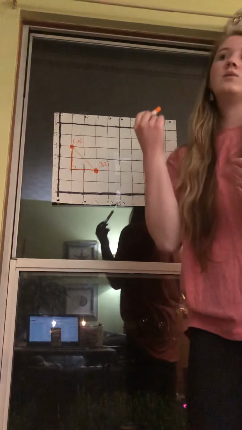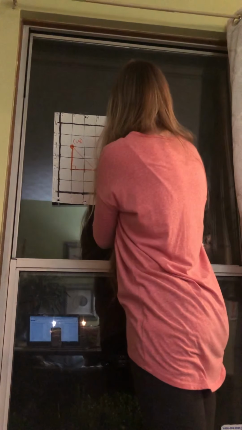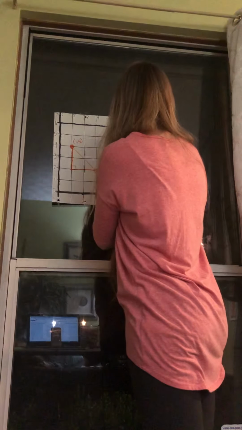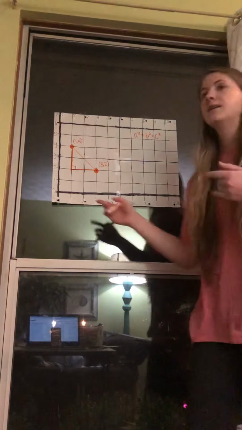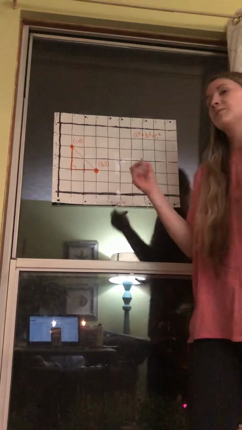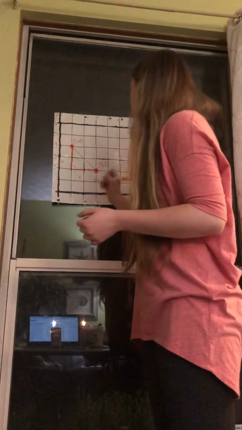And doing that, we have to use the Pythagorean theorem. Can anyone remind me of the formula? Good. So it's a squared plus b squared equals c squared. All right, and which one do we want to be a? It looks like both of them are the same, so it doesn't matter. All right, we'll make this a and this b.